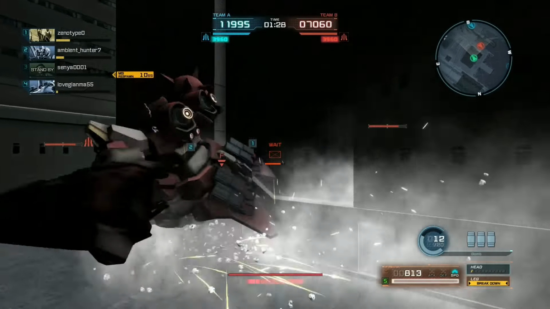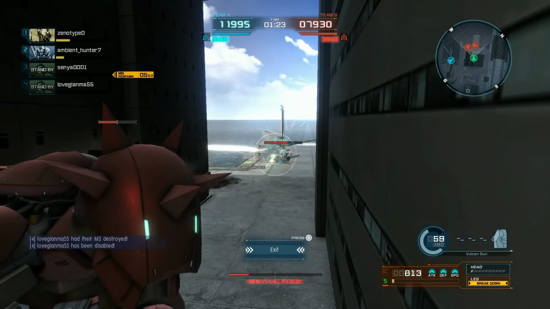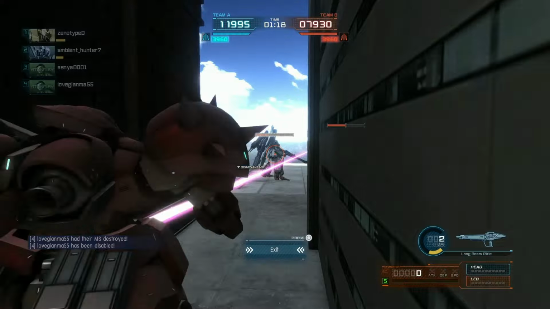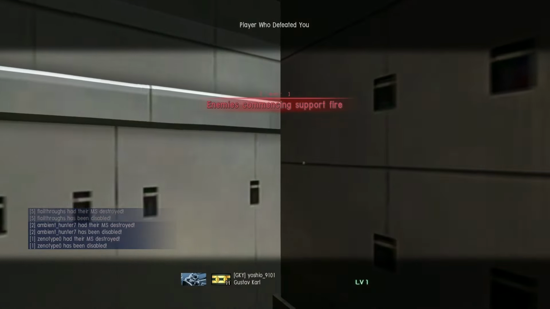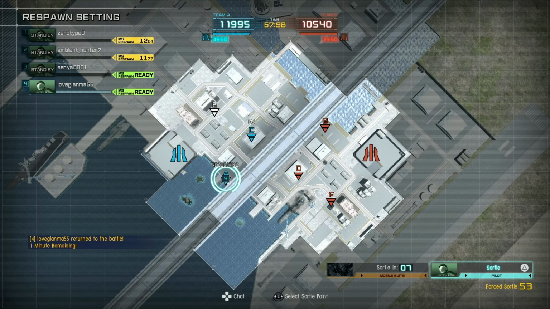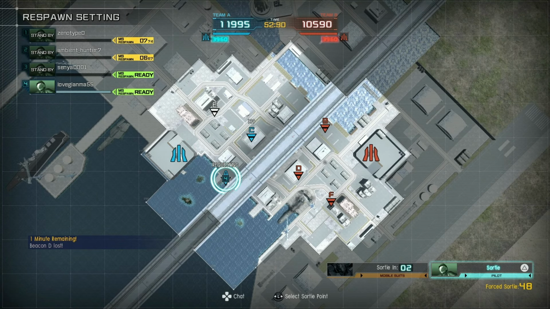Got a bunch of mines in the air, and that Rizel did manage not to get hit by them, but I didn't realize that Gustav Karl, I think it is, would be able to hit me around the corner the way it did. So I was going to try and tackle through whatever attack they launched at me, but I did not have the time. We all got more or less weakened at the same time and got taken out. So they've managed to close a lot of the gap, 11,995 to 10,590.